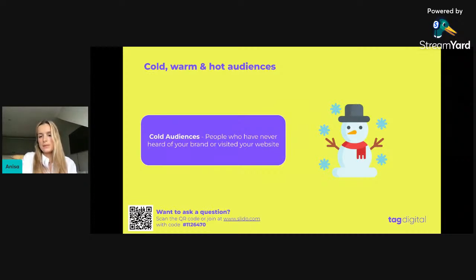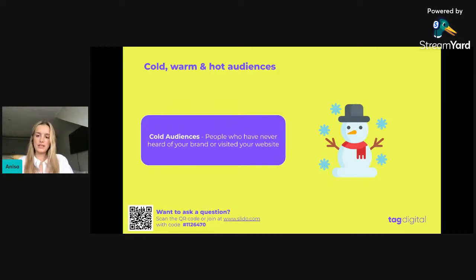And why is keeping an audience warm important? Having a warm audience means that they can see and interact with your ads all year around, rather than the ads disappearing the day after the event has ended. Then the audience has turned into a cold audience that hasn't seen or engaged with your content or visited your website for months. And this means that when you then turn your ads back on 3 months before the event, it will take a lot longer to get the cold audience to interact with your ads and convert on the website.